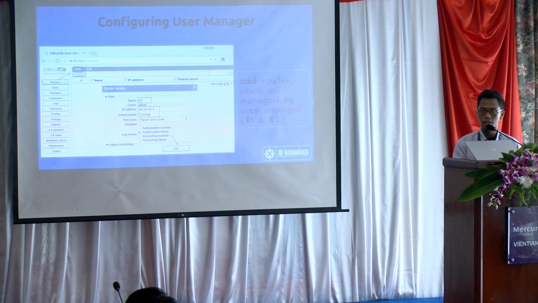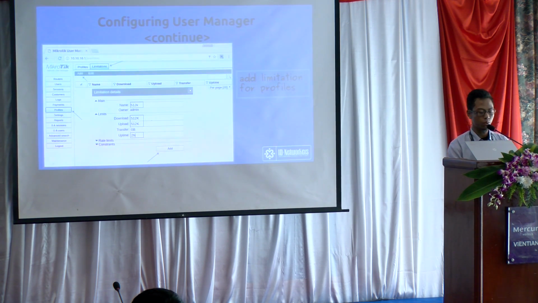In the name, you can fill in the user manager client hostname. The IP address is, of course, the IP address of the user manager client, and for the shared secret you can fill in any password. This is up to you. This password will be used for the authentication process between the user manager server and the user manager client.